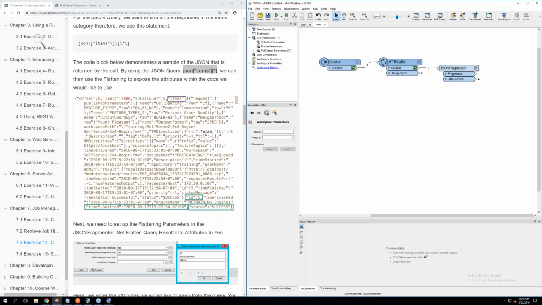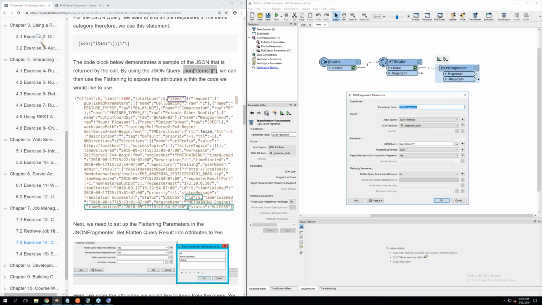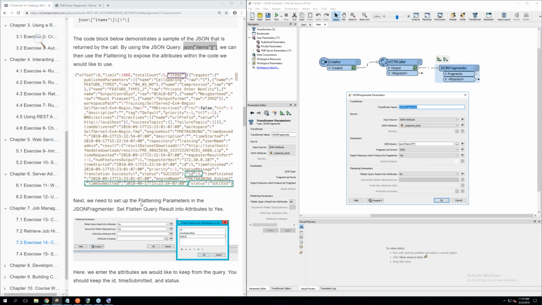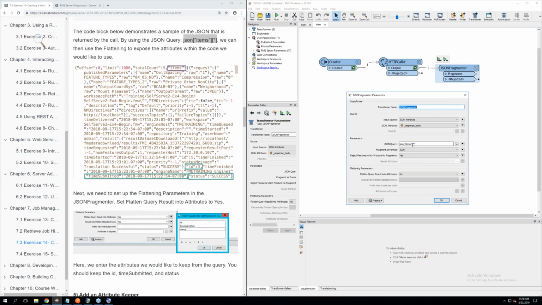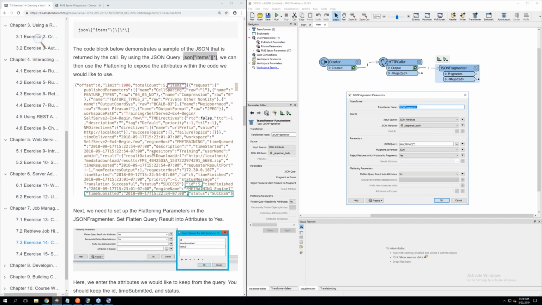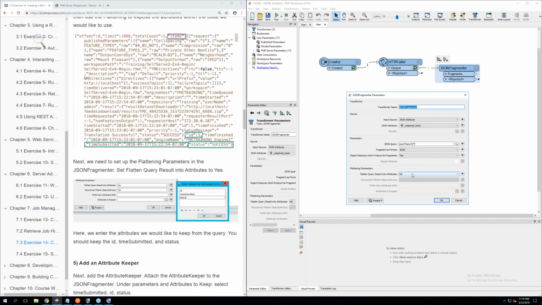So we're not quite done with the JSON fragmenter yet. After you've copied and pasted this in here, paste it from here, not the one above. We can go through and we can flatten this out as well. So we're looking for items, time submitted, and status here.